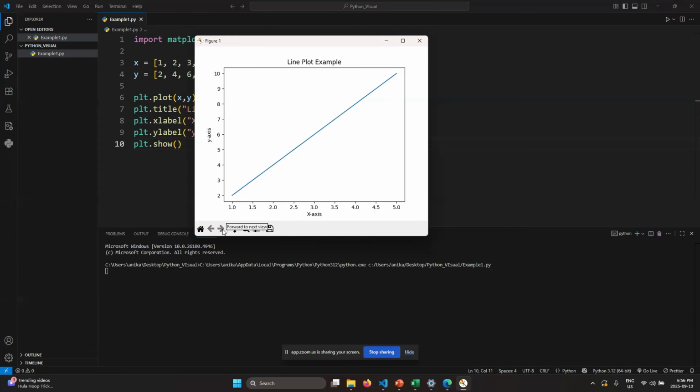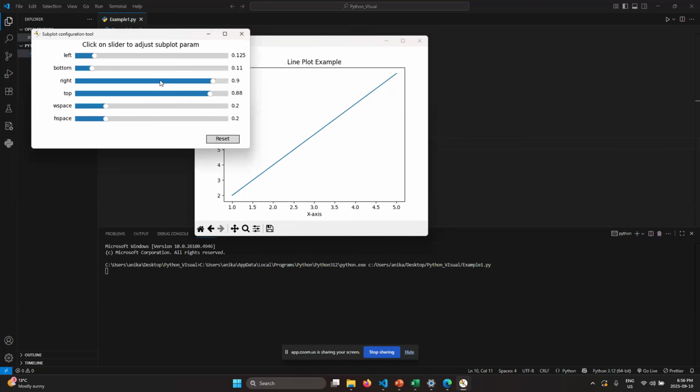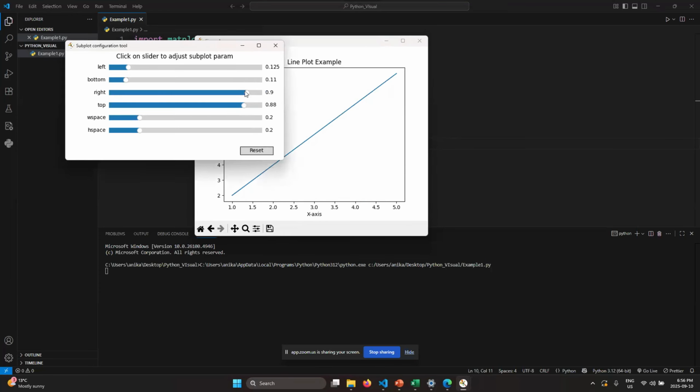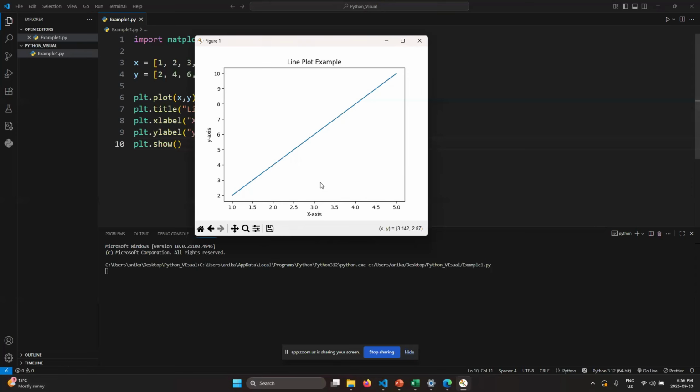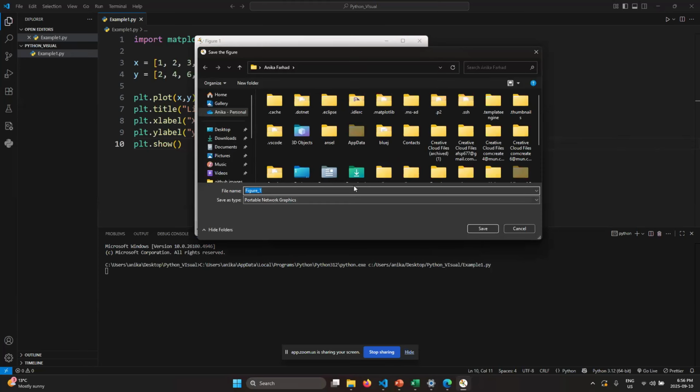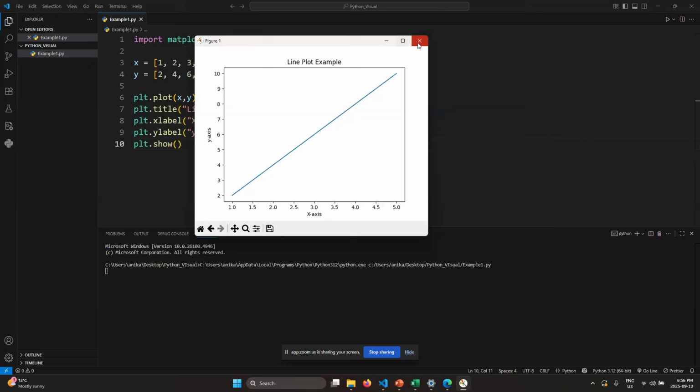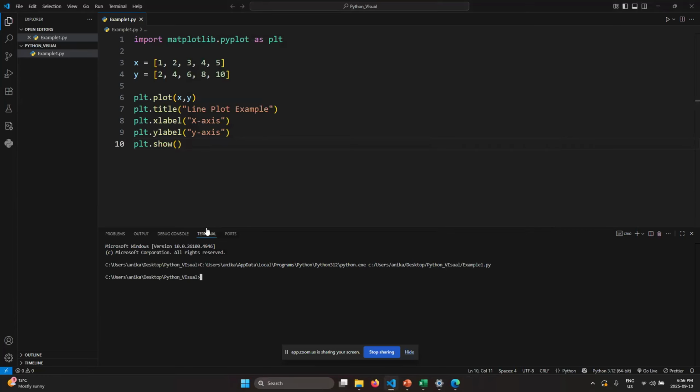So in here you can try changing, like zooming in if you want, like this. You can reset it by clicking on home. You can go back to the previous view. You can also drag it. There are some more options that you get in here just to change the way it looks, but I'll just reset it to how it was. You can also save this for later use. So if you click on the save option, you can save it wherever you want, give it a name, and it will be there. And once you close it, that's when you will exit out of the program.